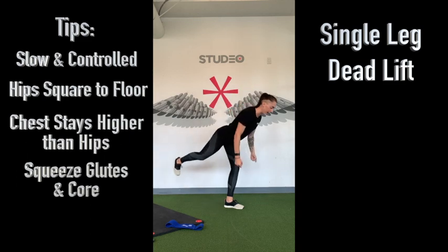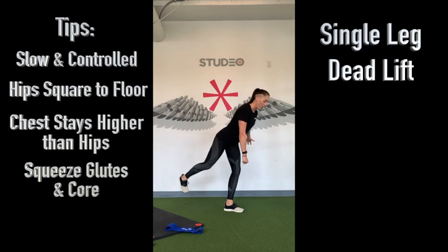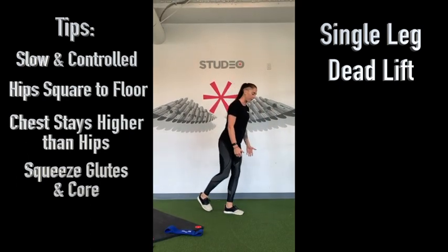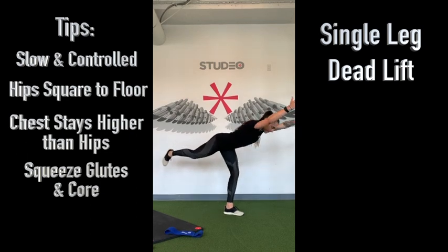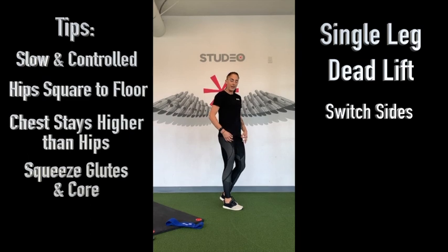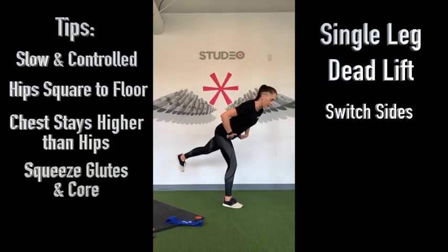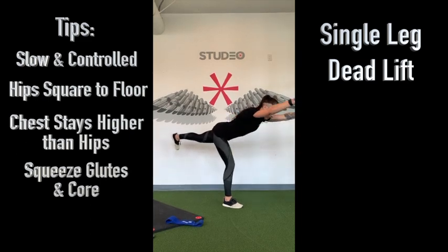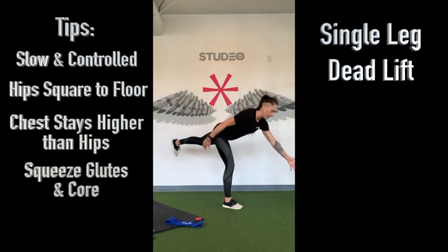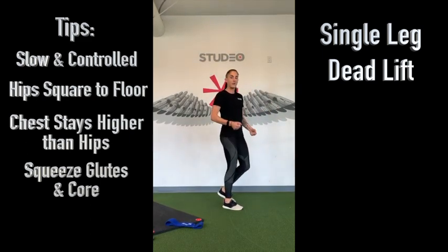Now, if you have a weight at home, you can grab 2 dumbbells, you can grab a single dumbbell or a single kettlebell, and you would just hold it like this. So please feel free to weight this movement if you have the tools at home. So that's 8, I'm gonna switch sides. Again, root into the floor, hips square, lift the heel, flex the toe, reach, and then of course, if I had that dumbbell or kettlebell, it's gonna be in this arm, pointing at my toe when I come down as a counterweight.